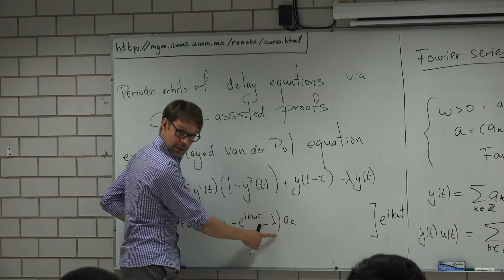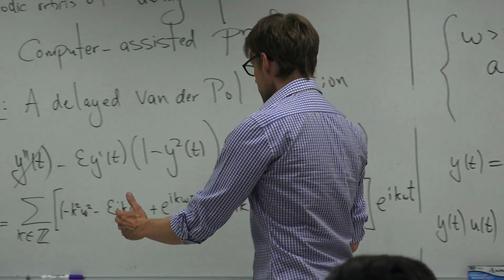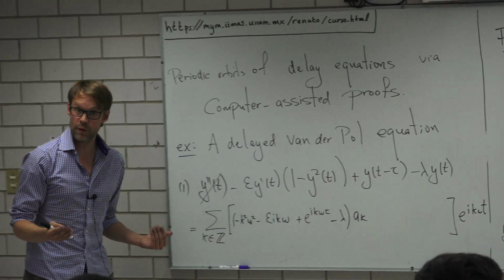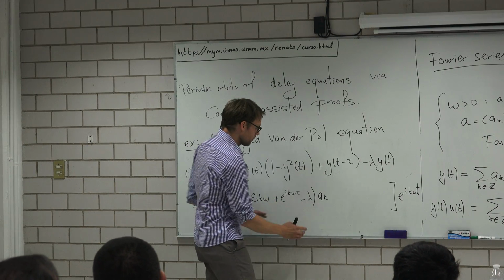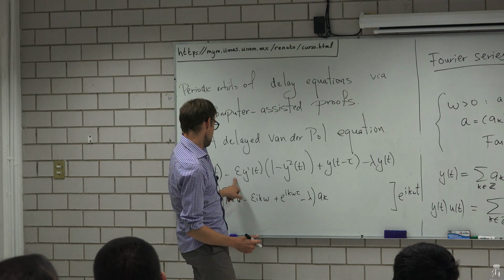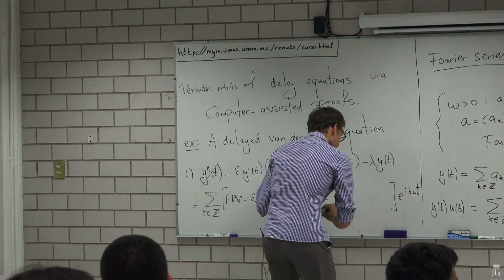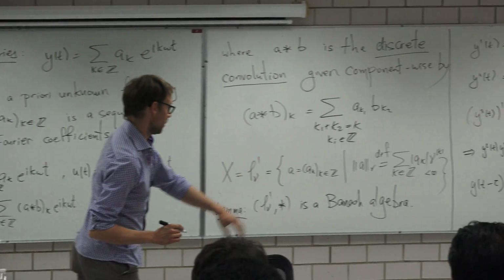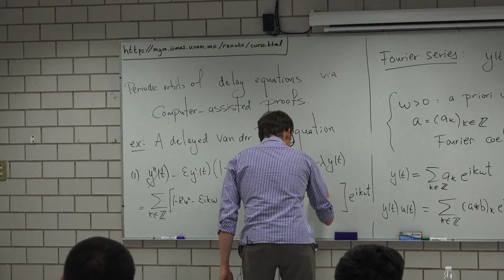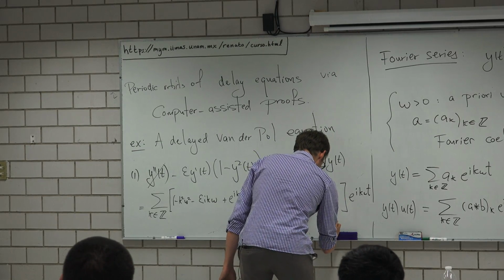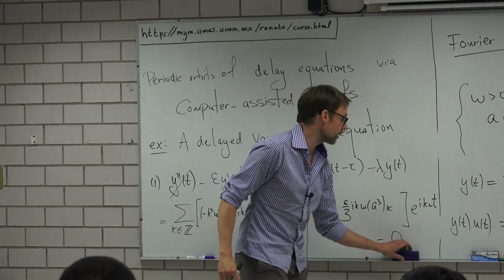And that's going to be important because think again about a dagger and a from yesterday. That's going to be the linear part, which will be unbounded, and that's what I'm going to keep in my derivative, because this is basically going to be my diagonal part in my derivative. And finally, the only term that I didn't put is plus epsilon divided by 3 times ik omega, so times ik omega (a cubed) sub k. And I want that to be equal to 0. That's basically going to be my map here that I'm going to solve.